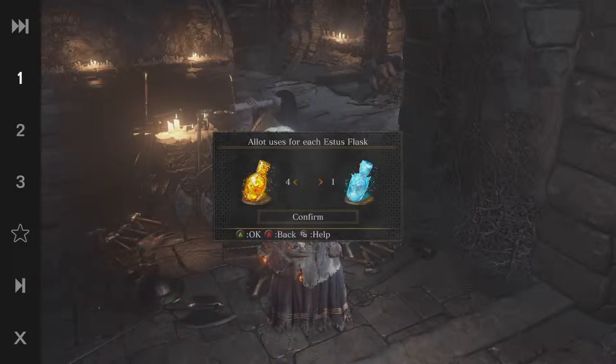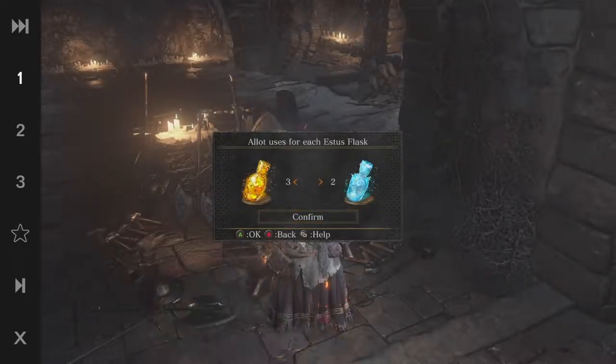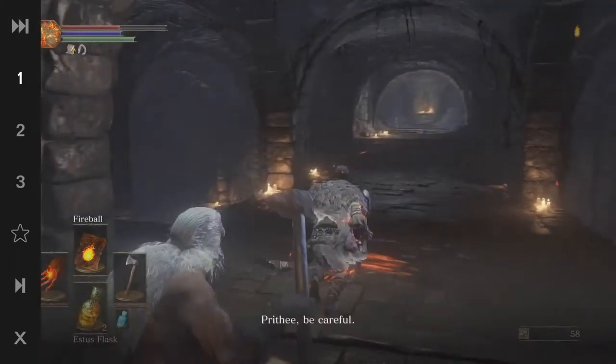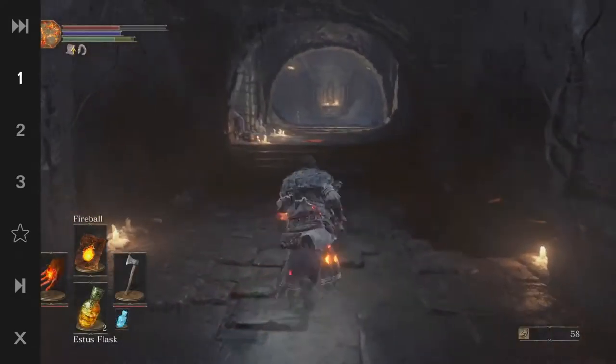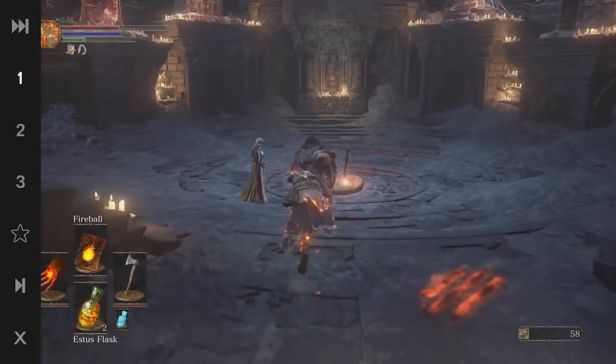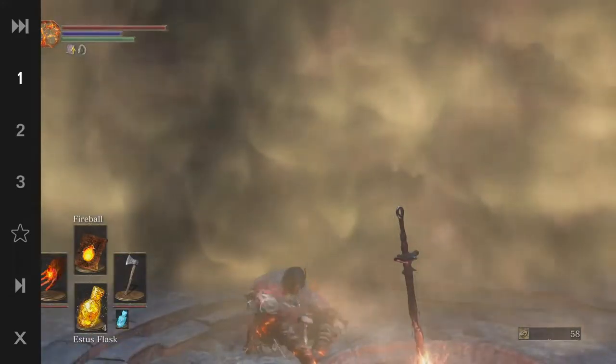I'm gonna go 3 and 2 for now. Well, four and now I'm gonna do 4 and 2. 4 and 1. Be careful. Only because we're at the beginning of the game, we're gonna die a lot more often. We're gonna get hit more than I want to, so.